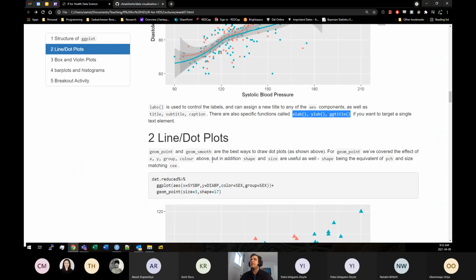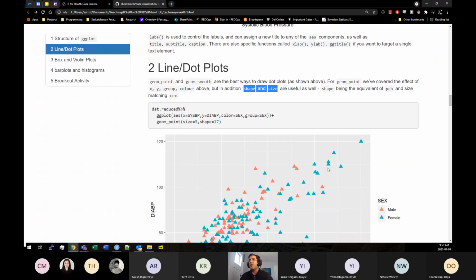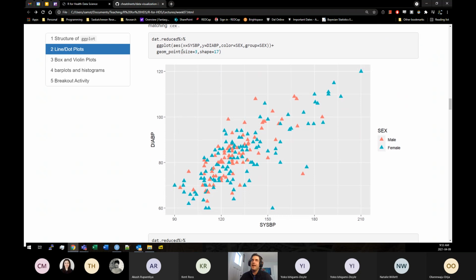The only other variables for geom_point that you might be interested in are the shape and size arguments. Shape is the equivalent of the pch argument. It controls what shape is being plotted, and size is the equivalent of the cex argument. So size is just the size of the dot. You can just pass them as integers. So size is 3 just makes them 3 times as big. Shape is 17. I think we talked before that there were like 28 different shapes, and if you run the examples command on points, is that the right one?